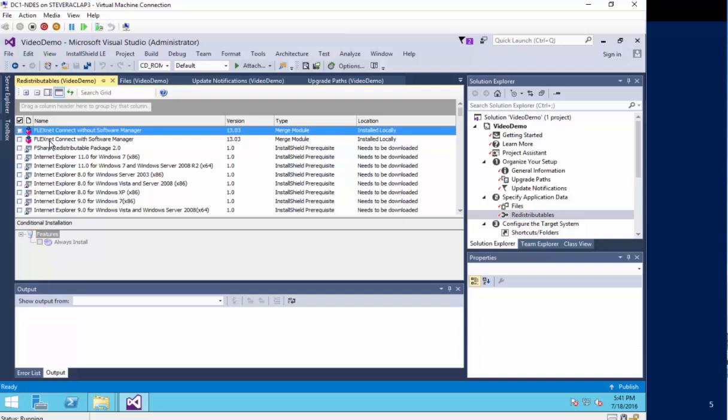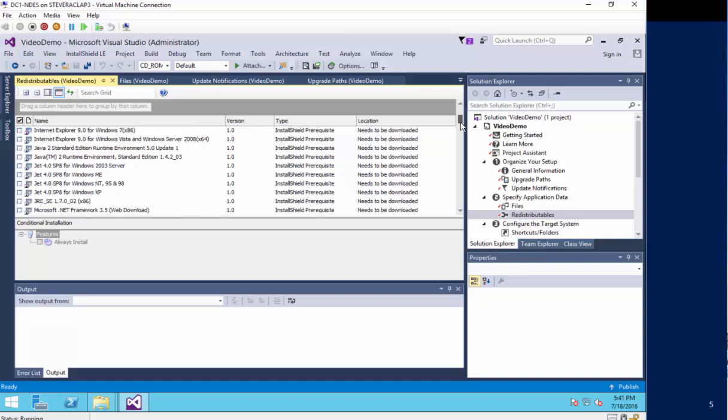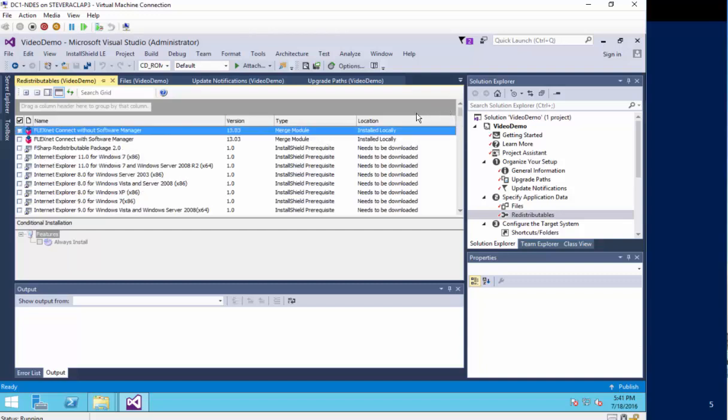Okay. Any redistributables that need to be in there. So you can check off what your specific version requirements are. It's quite an extensive list if you need to have them. For the script-based installs and PowerShell installs that I've done, I haven't had to worry about this. I can manipulate what I want through the script, right?